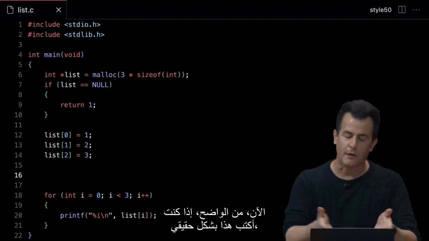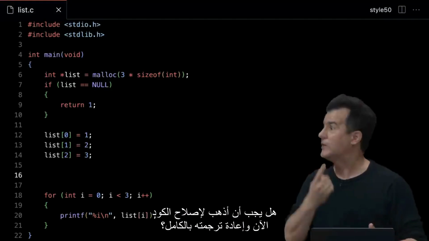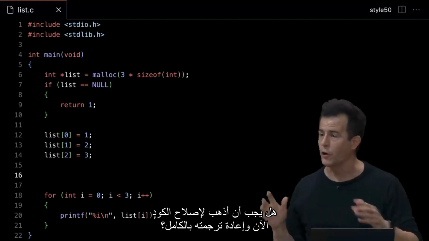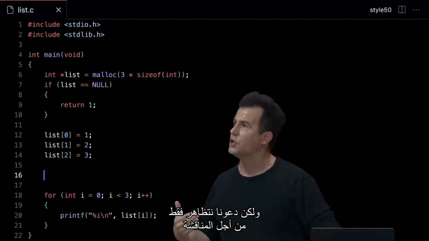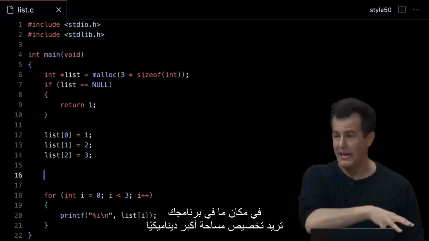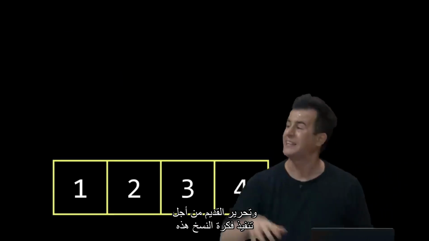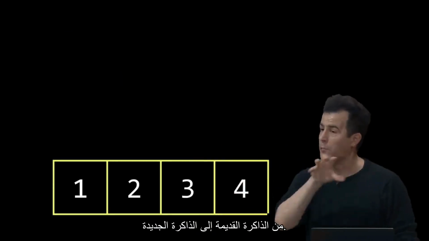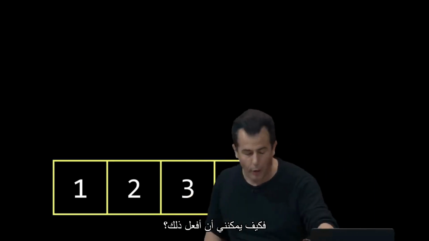Now, obviously, if I were writing this for real, I should just go fix the code now and recompile it all together. But let's just pretend, for the sake of discussion, that somewhere in your program, you want to dynamically allocate more space and free up the old in order to implement this idea of copying from old to new memory. So how could I do that?